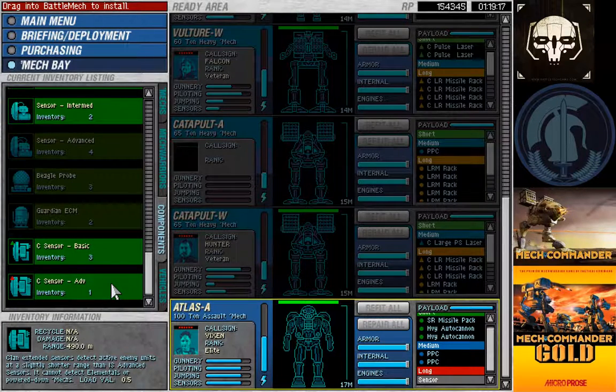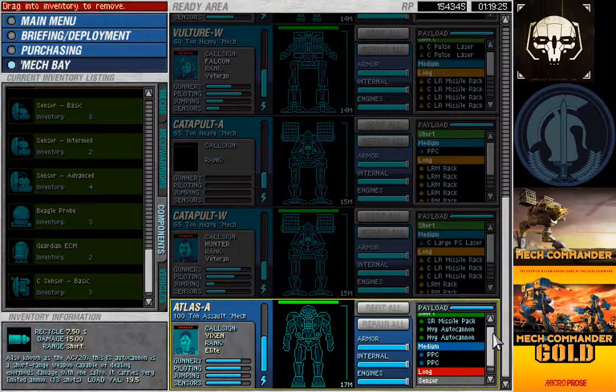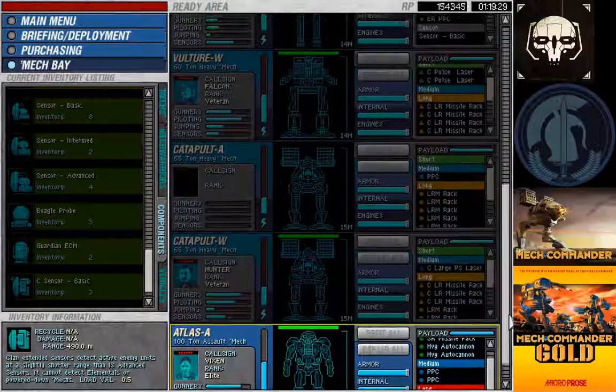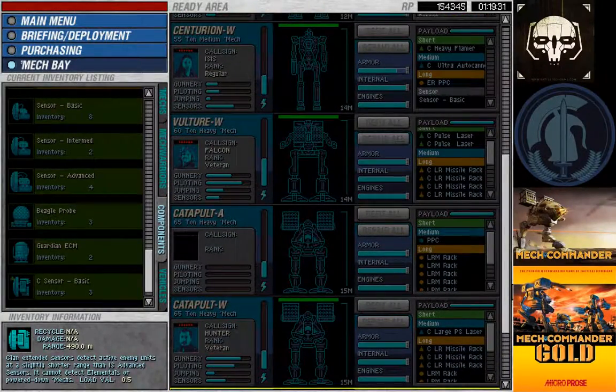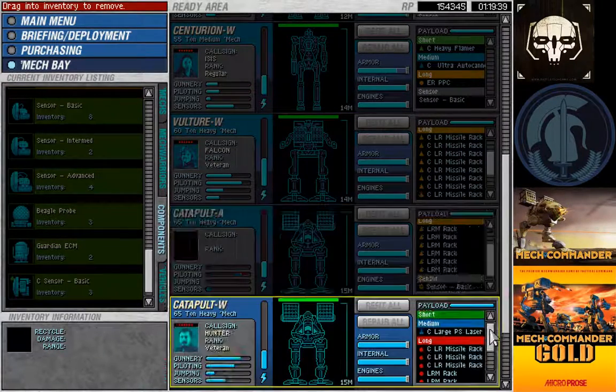So I only have one of these. I wanted to put it to use on someone. My Atlas just so happened to be half a ton from its cap, so I figured I'll give her the sensor. Should be safe on an Atlas A with the highest armor value. Now this mech is all about walls. We're going to shoot over walls as much as possible. We want to bring lots of missiles, and I think I brought enough.